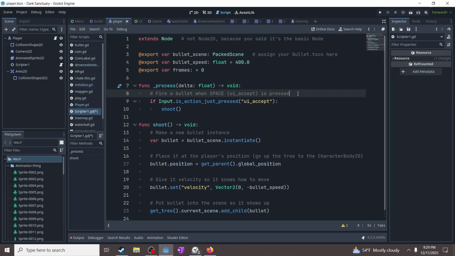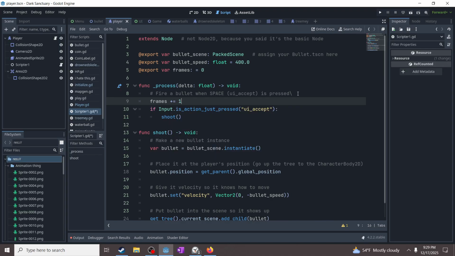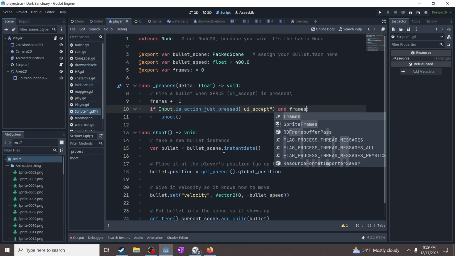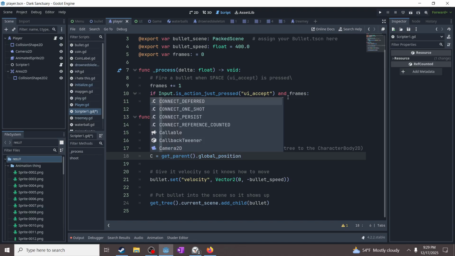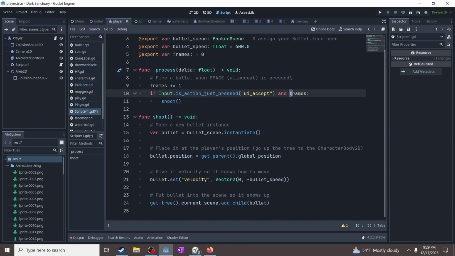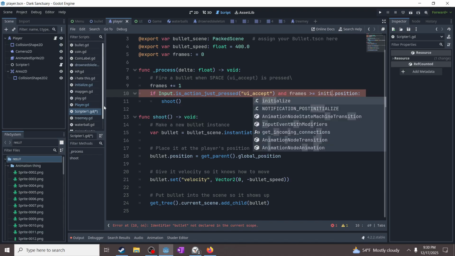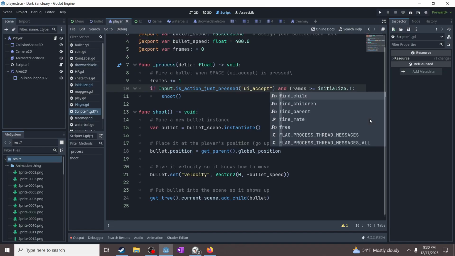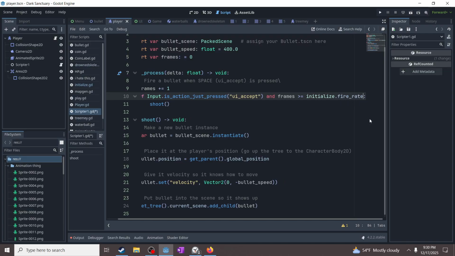Delta float. Frames plus equals 1. And frames, no, control C. And frames is greater or equal than initialize dot initial 60 float division.